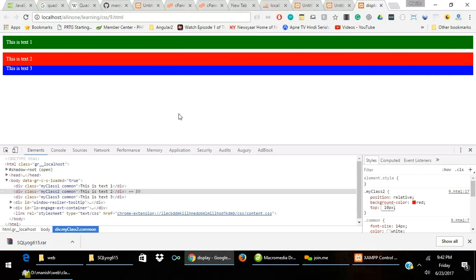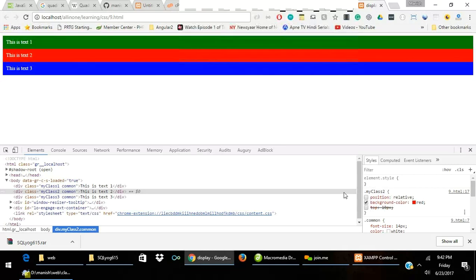What was the normal position? Normal position was this one. Let me mark it so that you can see. This is the normal position of div 2. This is the normal position of div 1. This is the starting position of div 3. So we have these 3 starting positions of 3 divs.